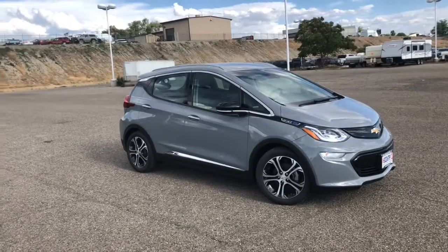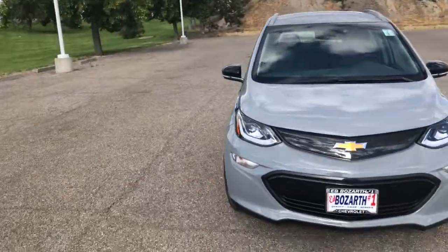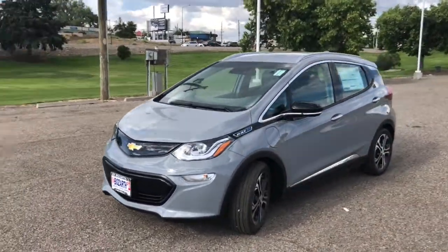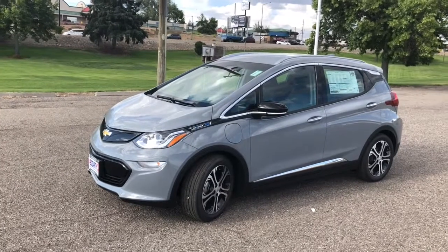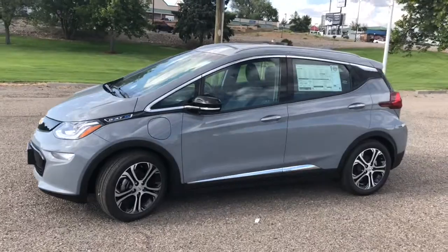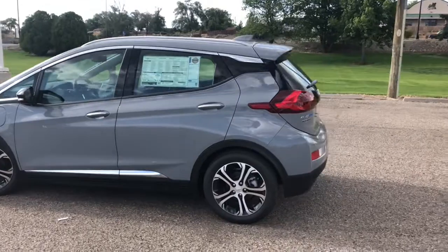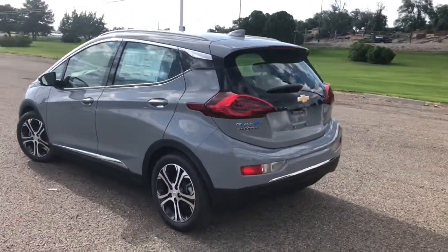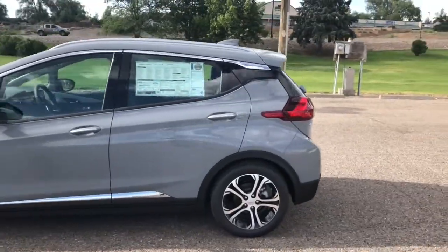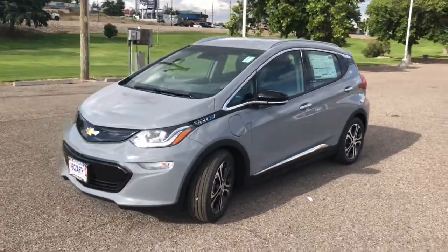So right here we have the 2019 Chevrolet Bolt. Taking a look at the exterior here. I do apologize, there's a little bit of wind going on today, but we'll try to make it work as best as we can. But right over here, this is going to be Chevrolet's answer to the electric vehicle. This is going to be more of that sporty look, hatchback style, really giving you quite a bit of cargo volume for a small vehicle. And it really does have that flashy sport look to it. Now, this one's pretty cool because it's going to have that matrix color on there. It's going to have that nice gray matrix look to it. Kind of gives it an edge to it.